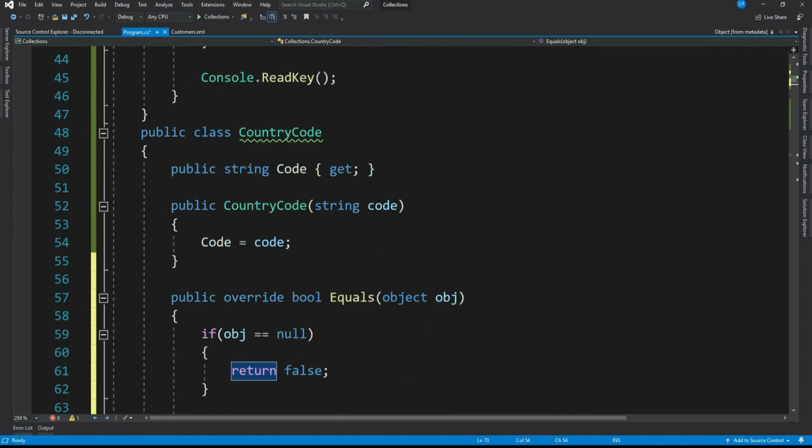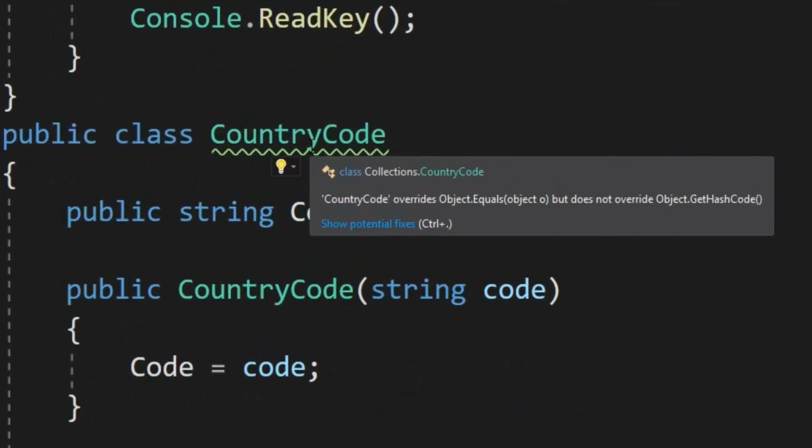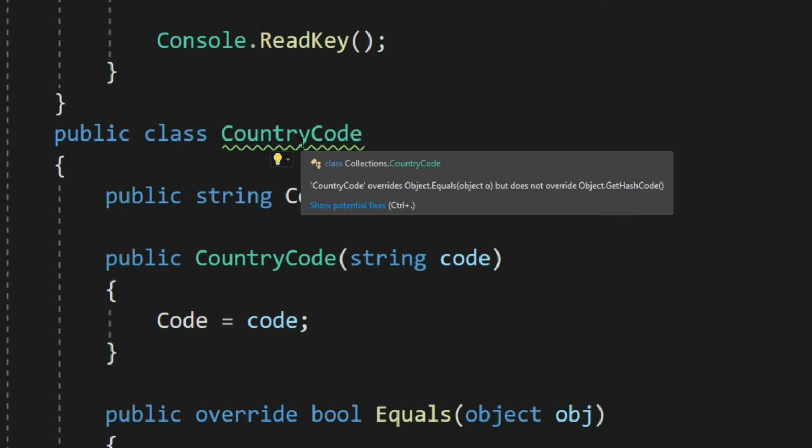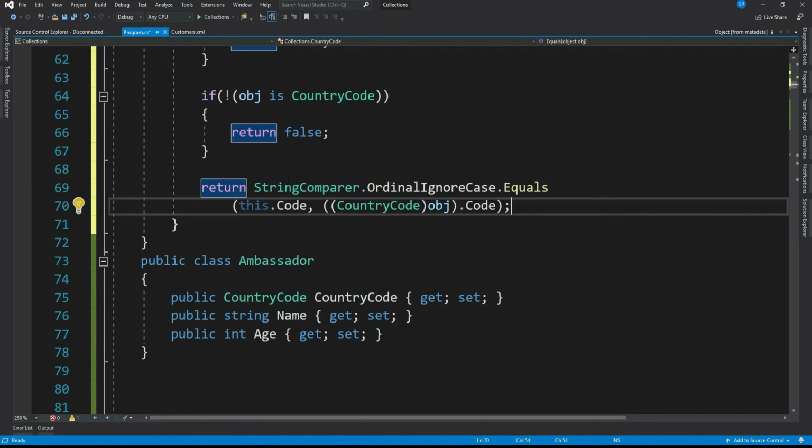But if you see the class name, we receive a warning here which says we have not overridden the GetHashCode method. It is a warning, which means it is kind of okay not to implement it as well. But you know what? For a dictionary, we must implement it or else you will not get the expected result. So let's do that.